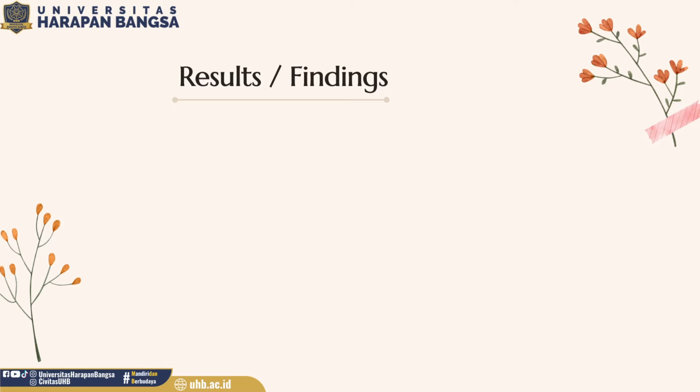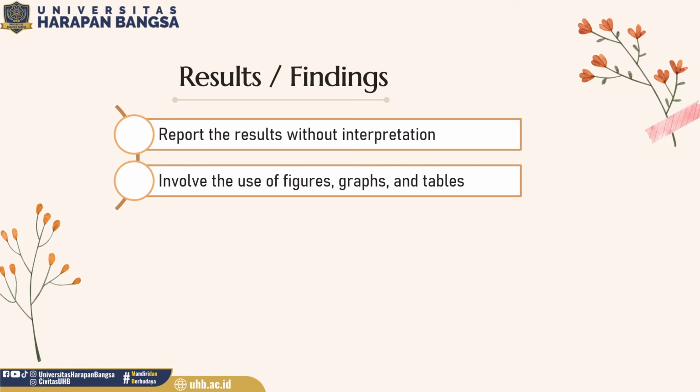Next, results or findings. This section should simply report the results of the study from the data analysis without interpretation. So they present the data or the core findings of research as the results of the methods applied. And it also involves the use of figures, graphs, and tables to visually supplement the presentation of the results.